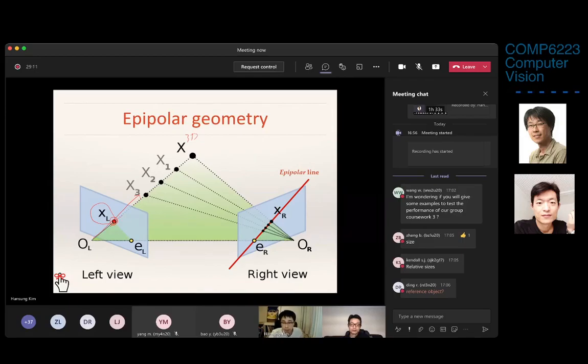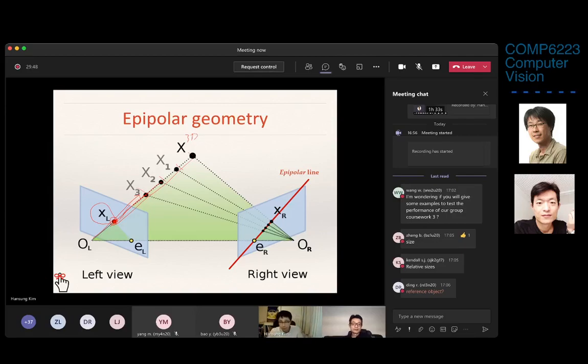But the problem is that you don't know where it came from. It could be this point. Maybe it was originally projected from here to here, or here to here. All points on this line will be projected to the same point, so you don't know where it's from. What's the depth, the distance to the original point? There's no way to get it from only this one point. So with a single camera, in principle, it's impossible to retrieve the depth.